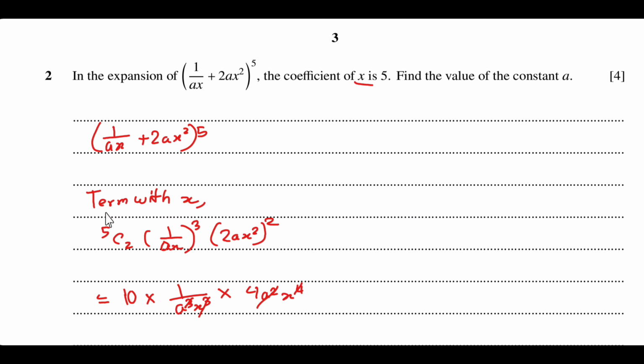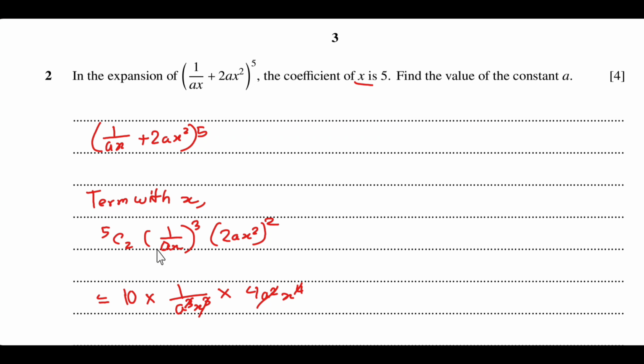If you do it manually and write it on the paper, then it would cost time, and as this is a formal question and this is really easy, you have to think it in your mind. And we know that 5c2 would give the coefficient of the term with x.